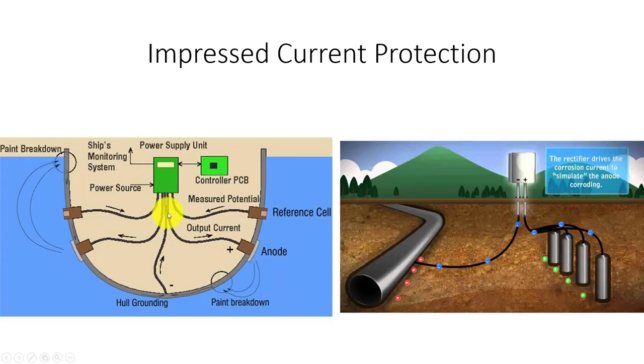One last thing I wanted to talk about is some cool things that we do. We can actually, on pipelines or in ships, we know we have a current, so why not put an imposed current that resists that current flow? We talked about ways to stop a galvanic cell from happening. What if we can measure that flow and put an opposite flow of current in and stop that? So ships may have expendable anodes on the outside, but they also can put an imposed current.